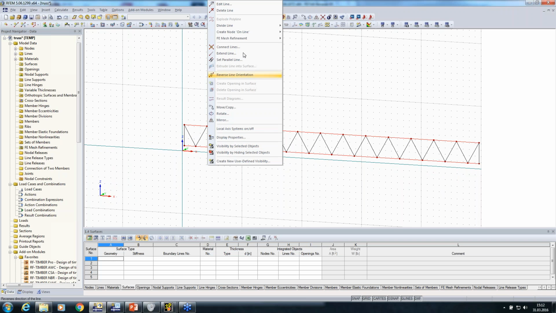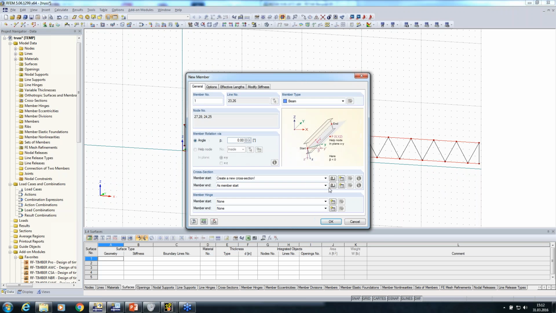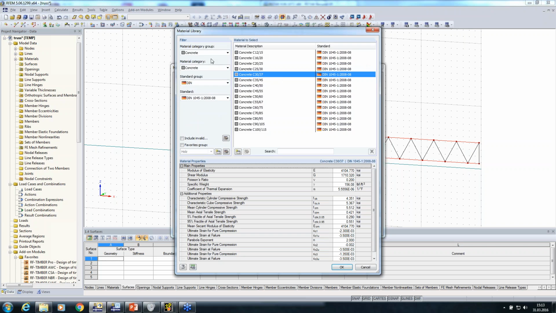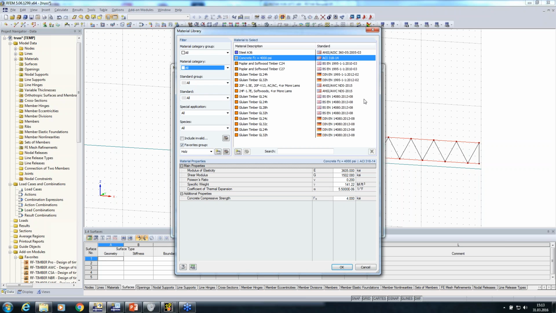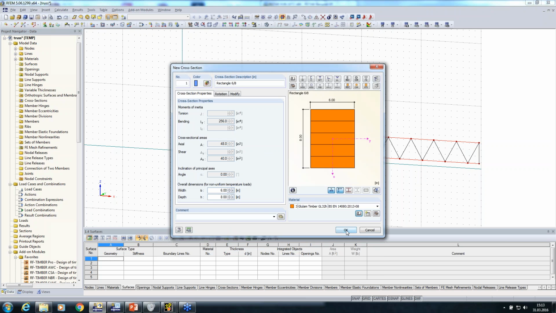Then I change the top and the bottom girder into a profile. Let's say we could try something else with a rectangle, 6 by 8 inch, and as a material I would choose some glulam, let's say a pretty good material grade, GL32, for top and bottom girder.